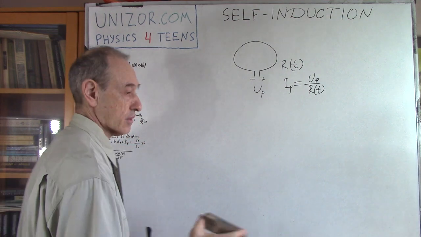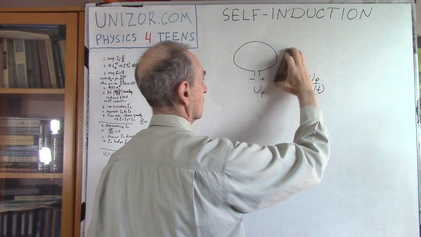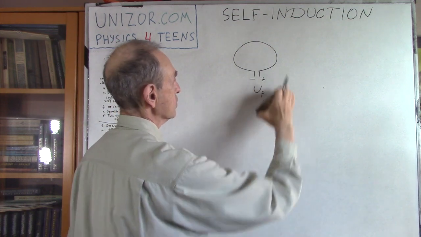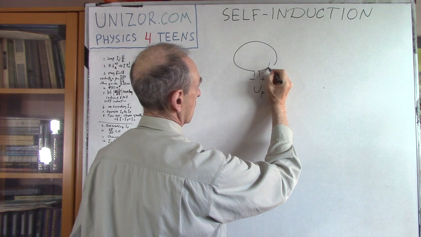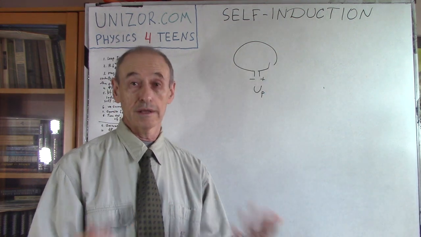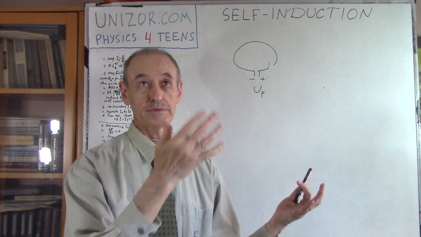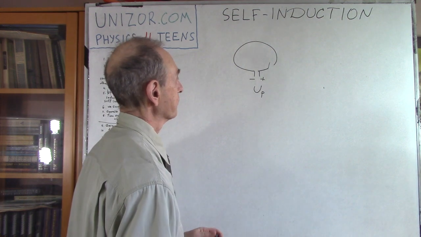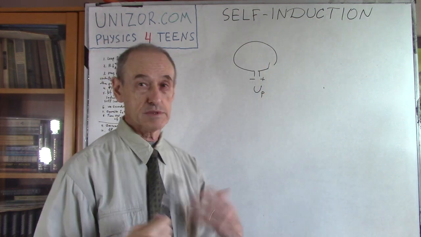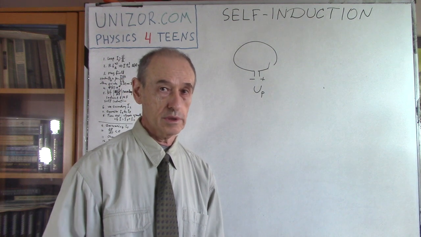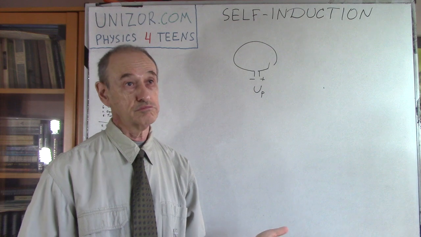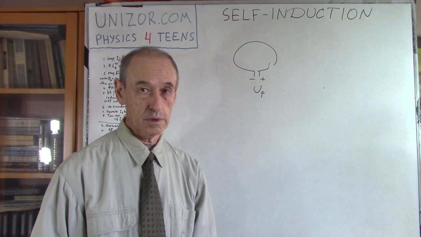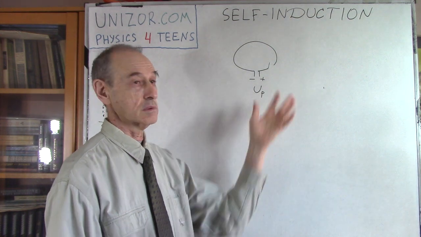Now, another example is when you have a switch here, and that's what actually makes some practical implication. So if you are turning the electricity on, like for instance, you have a lamp and you just turn the switch on to turn the lamp on, what happens? Well, if the switch is off, you have absolutely no electric current, right? So you can consider that the resistance is almost infinity. Now, when your switch is on, obviously you expect that you have a certain current.